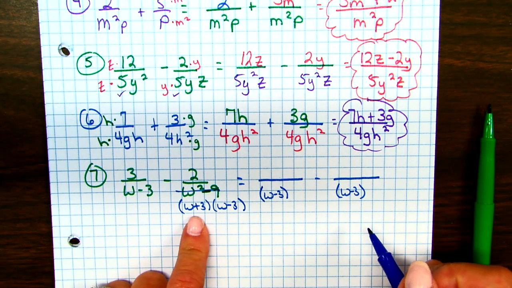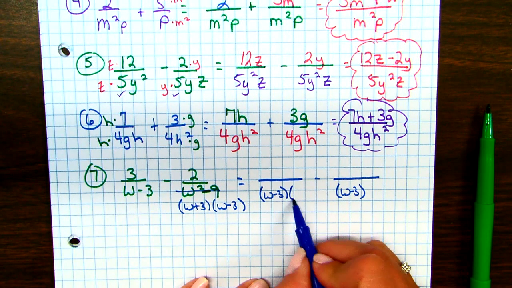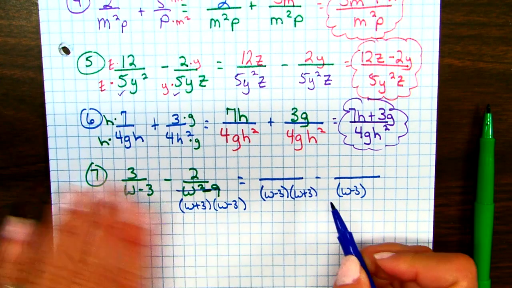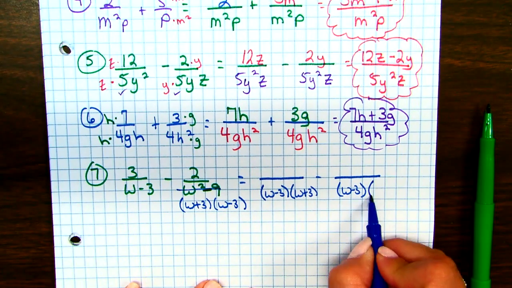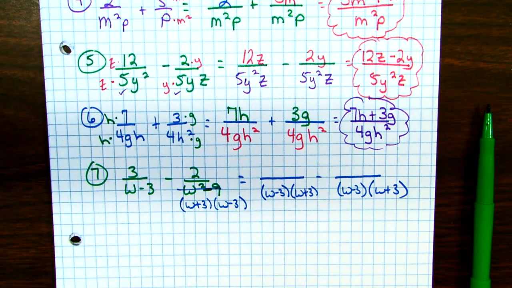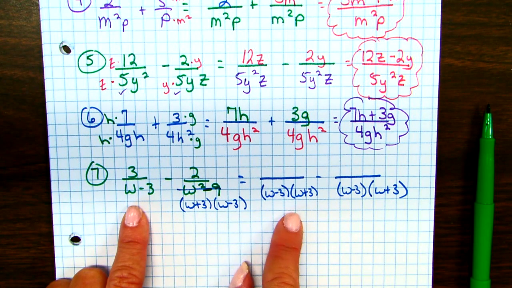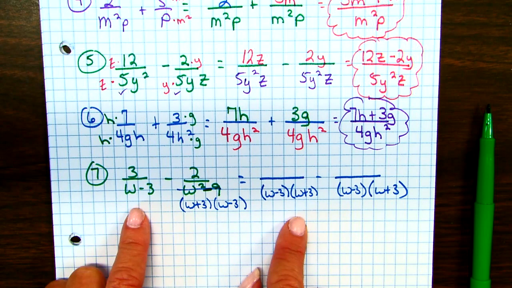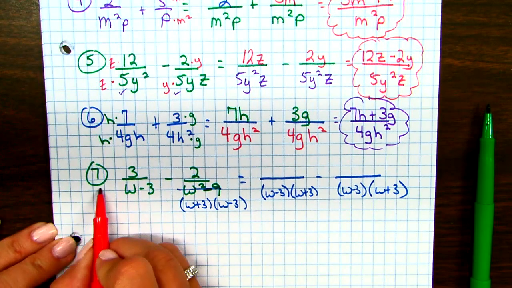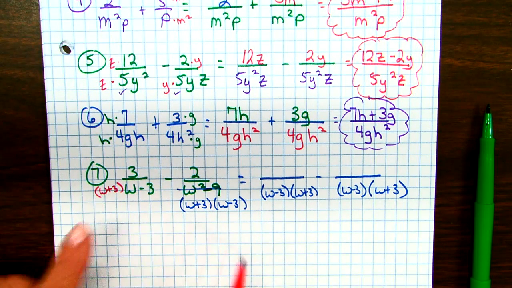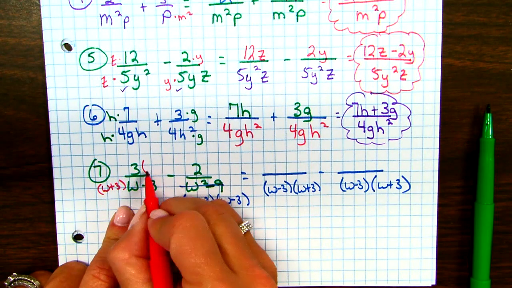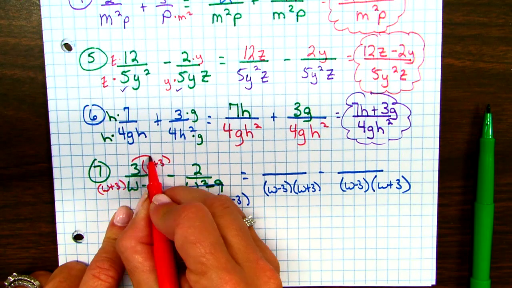This one has a W plus 3, but this one doesn't. You have to keep that too. So remember, if it's in one or both of those denominators, it goes in our common denominator. And we do the same exact idea. In the fraction on the left compared to the fraction on the right, what is missing? We are missing a W plus 3, right? We are missing that. Distribute.